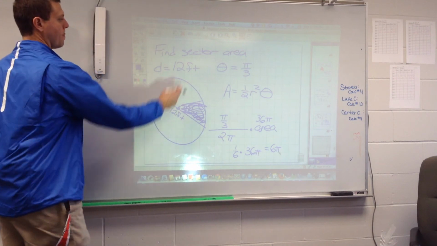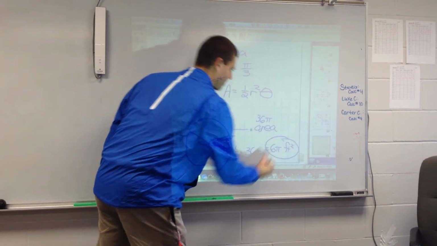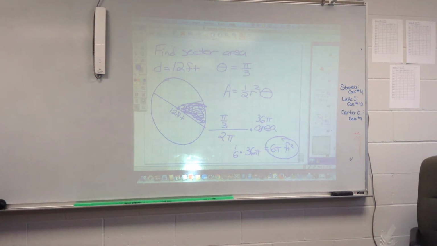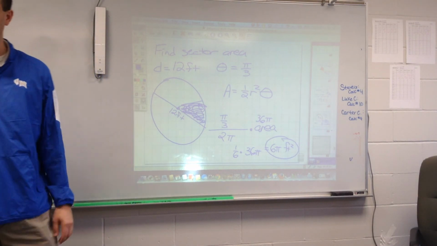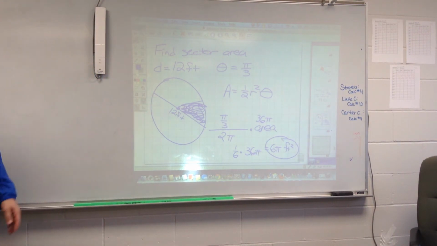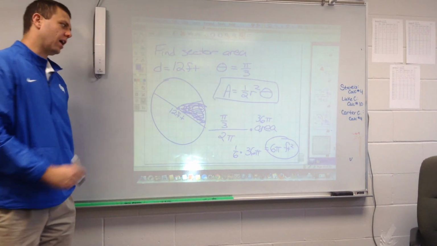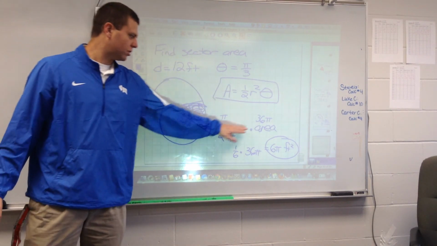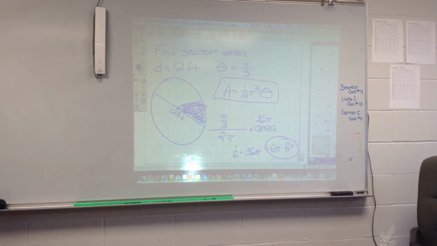Label feet squared. So it's 6 pi. And that's obviously way different because that's how many square feet you would have versus a length. The last one was a length. Arc length is always a length. Okay? So, again, here's your formula if you want to use the formula. Otherwise, just do the same thing. Take the fraction times the total area, just like you did fraction times the circumference, whichever way works for you.